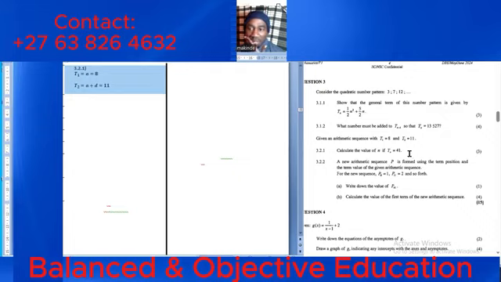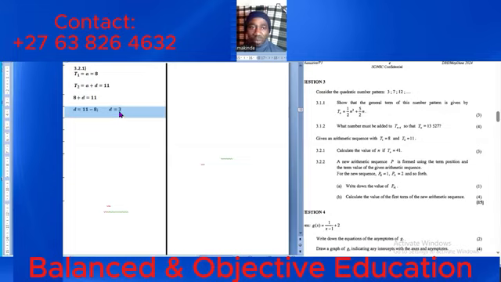Now to calculate the value of n when Tn equals 41, we would have to solve to get the common difference. Here, T1, which is equal to a, is equal to 8. And T2, which is equal to a plus d, equals 11. So we can substitute a equals 8 so that we can get our common difference. So if you move that 8 to the other side, it becomes d equals 11 minus 8, which means that our d will be equal to 3.